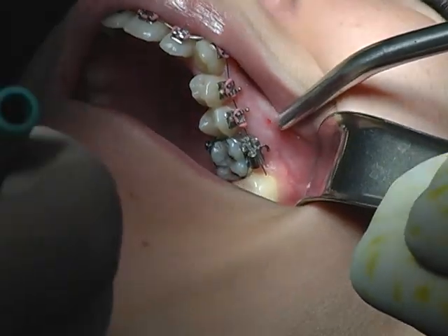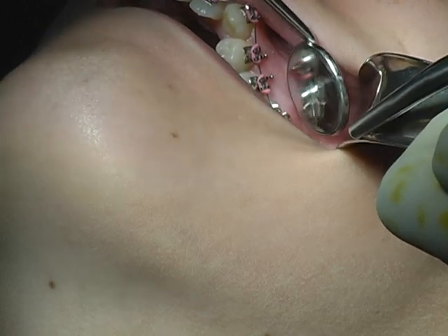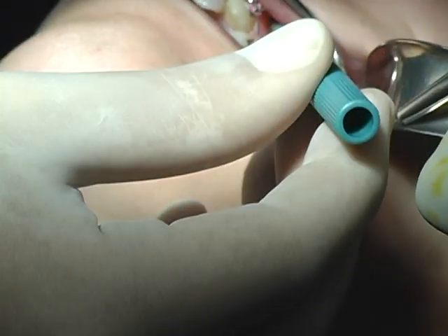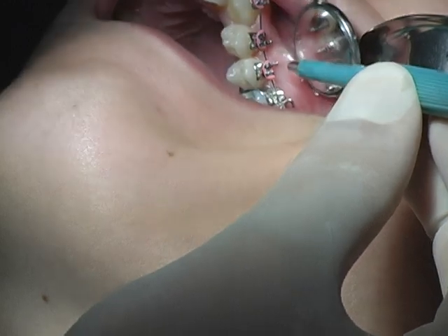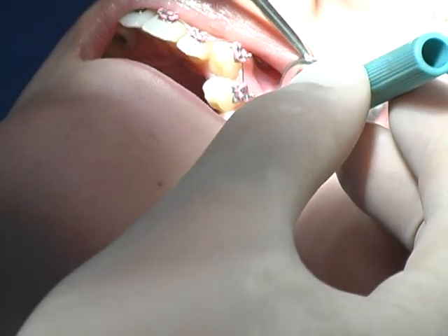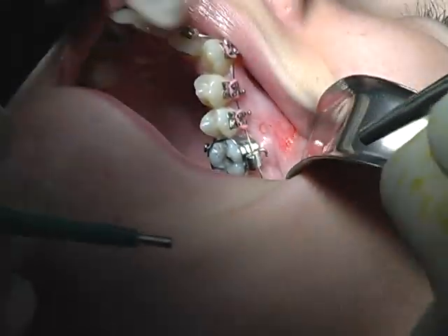I take my punch. First of all, I pull a little bit on the soft tissues to see where's the border between attached gingiva and mucosa — and it's right here. I can mark this with my mirror. So this might be a good spot. Just a gentle pressure. And as you can see, we have the ring here. Now I can look from all sides if this is a good spot. That seems to be a good spot.